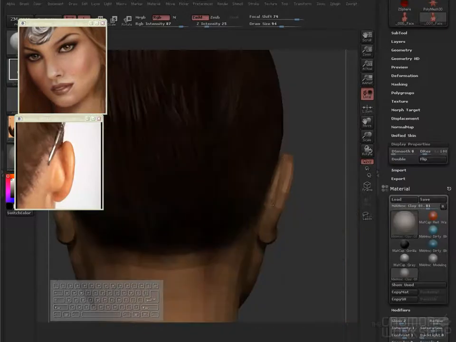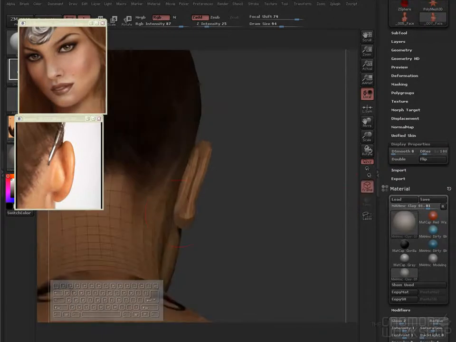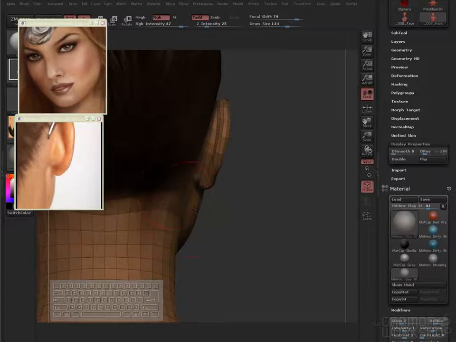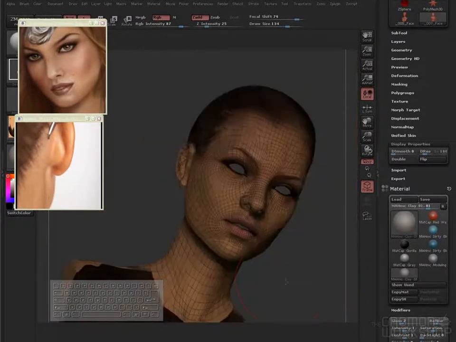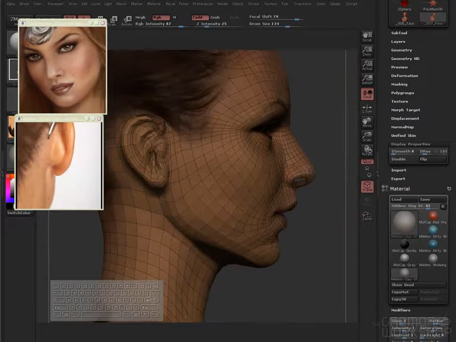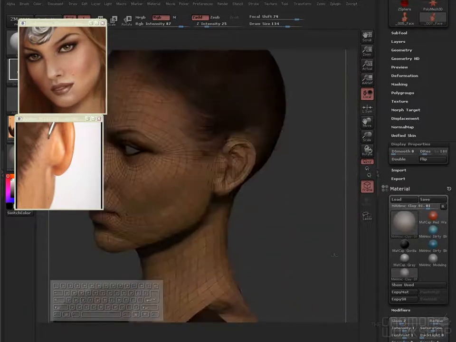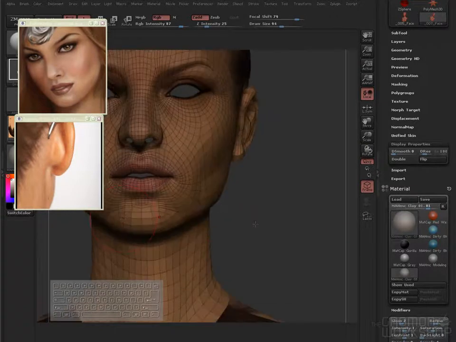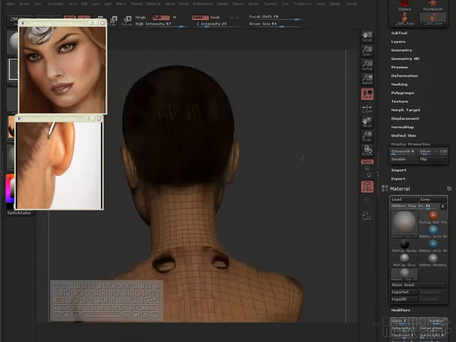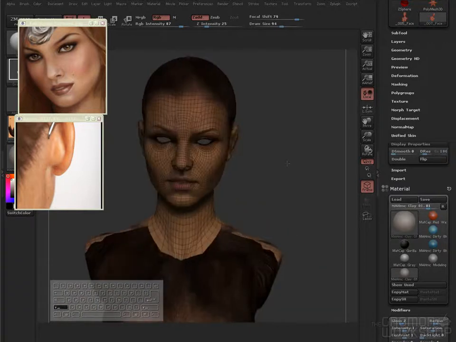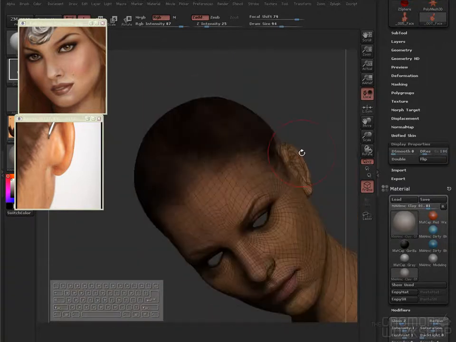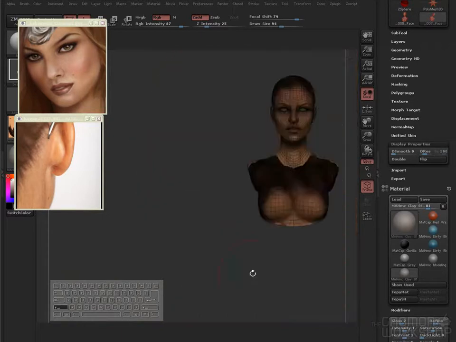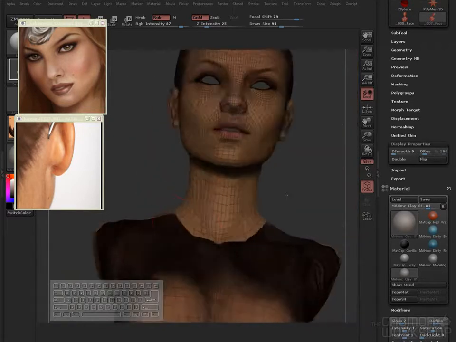So I think the ear has its own area of design element, and you really have to put thought into every single part of the face, because that's what makes your character unique and special. And here you can almost see nothing that I'm tweaking, but I'm paying very close attention to the detail and what I'm trying to convey in this model. You will be able to see all the changes in the rendering at the end.